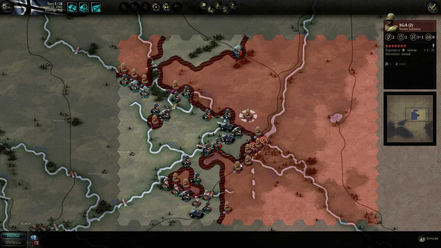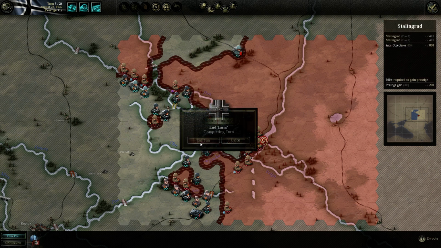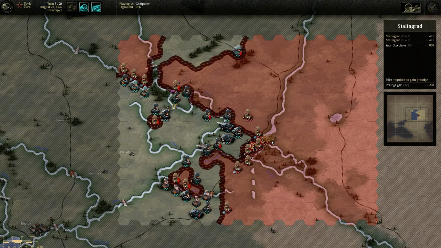The Soviets do have some mixed forces over here, and they're probably gonna attack us, but let's see what's gonna happen on their turn. We're gonna get reinforcements, that's pretty bad, and another tank division up there. A third tank division, that's pretty bad.